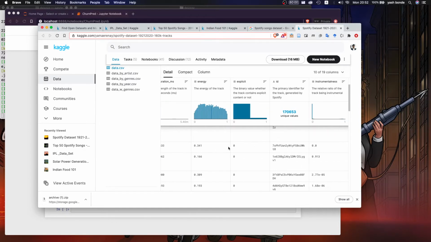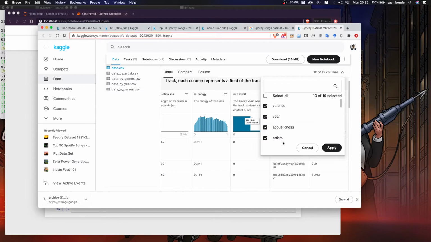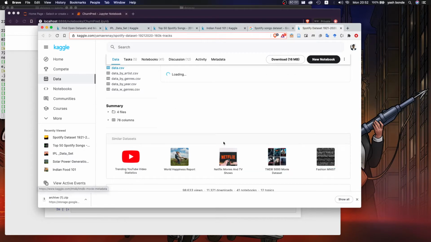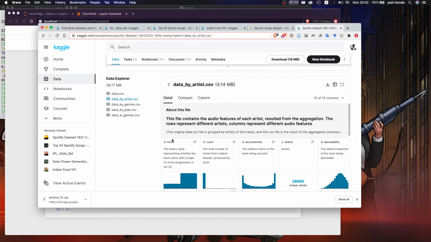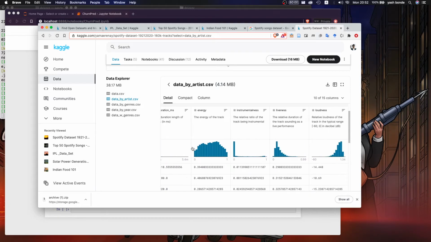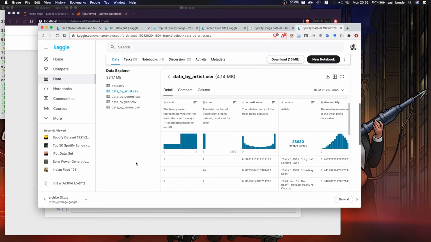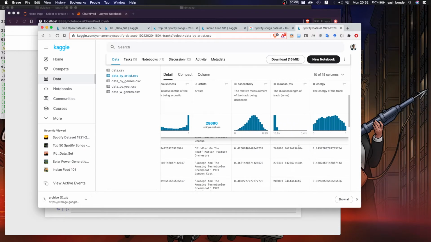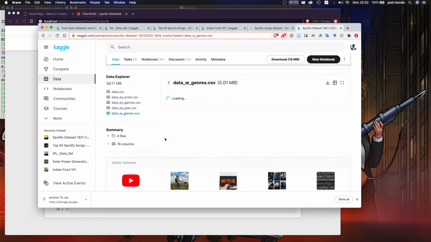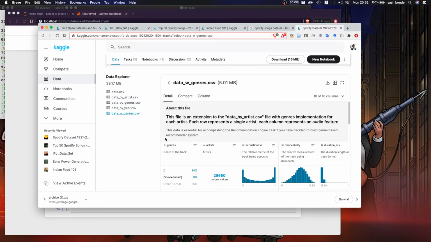Energy, explicit. Yeah, just select all, apply. Data by artists. The primary column is a binary value representing whether the song starts with a major or minor chord. Artist. Data by genre. Yeah, we can probably use this one.